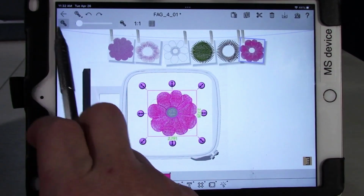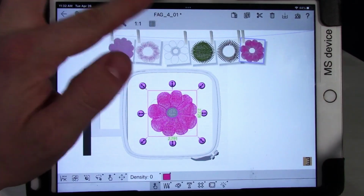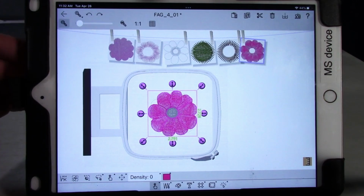Now up in the top left we have another menu. So this has a couple of functions. One, we have our grid. This will activate or deactivate our grid. And this grid matches the one that comes with the hoop, so you can use this for positioning and placement as well. Also gives you a good reference to size. If we can turn that off.